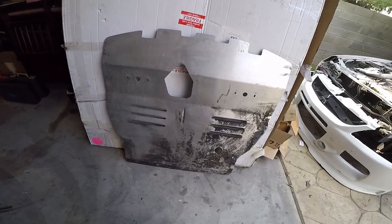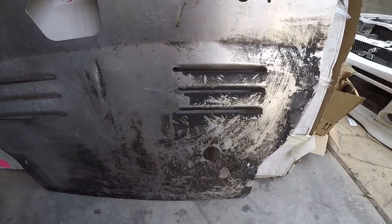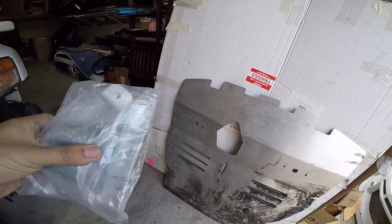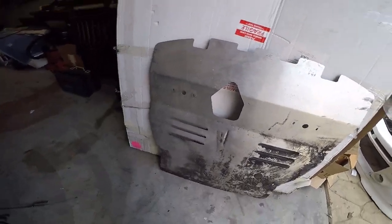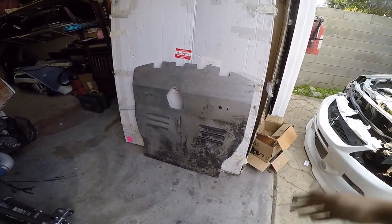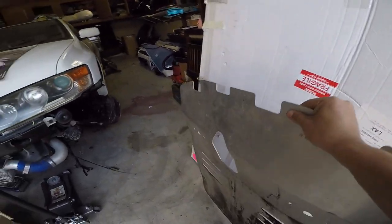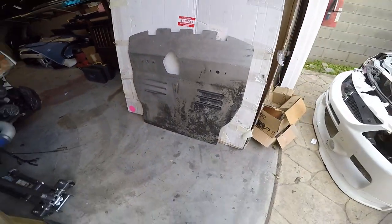This was used, so I am gonna give it a little cleanup before I install it and open up this and see how to install this. So this Beatrush is supposed to give you better aerodynamics, and it replaces your plastics and basically gives it a little bit more protection. It is aluminum and it's very light. I'm gonna put it on.